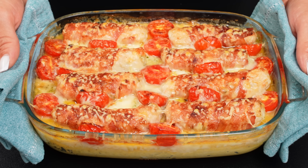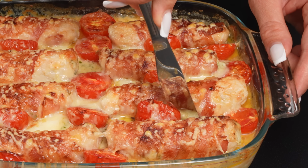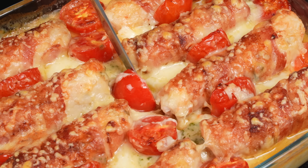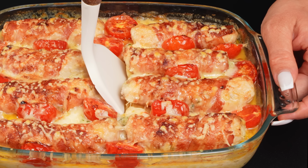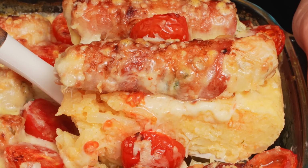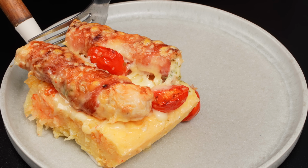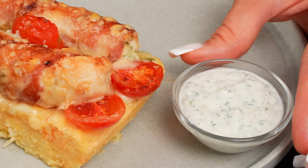And now, our delicious chicken and potato casserole is ready. The cheese is perfectly melted, the chicken rolls are tender, and the potatoes have a beautiful golden crust. To serve, place a portion of the casserole on a plate. Add a spoonful of the fresh sauce on the side and enjoy.